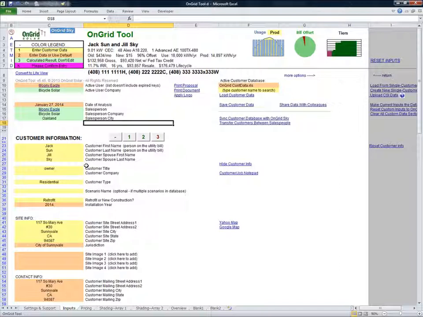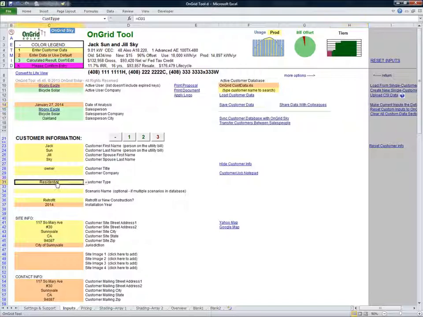One thing I'm going to talk about is the new keyboard shortcut for quickly setting a default for one line item, rather than having to set the defaults for the entire input sheet through a link over here to the right, which could cause problems. I'll also talk about how to get back to an OnGrid default easily with another keyboard shortcut. Talk about some of the obvious defaults I would want to set first thing using the OnGrid tool. And then also talk about some of the ways that we made defaults smarter in the latest version so that it's less likely that there's going to be any calculation errors or any problems like that. Just make sure that everything is smooth and flexible.